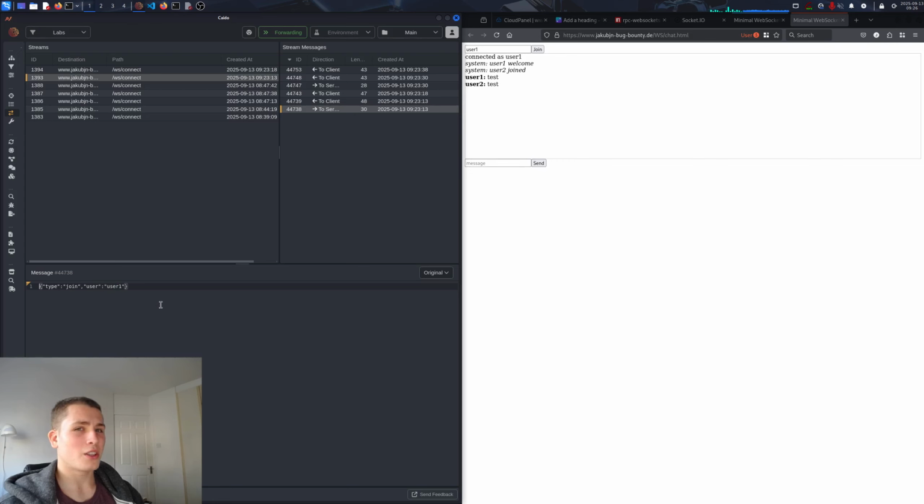And there's actually no standard formatting type for WebSockets. So this could be in JSON, which it often is. This could be in a lot of different formats. This could just be plain text. It could just have been user one here, and nothing else. It didn't have to be formatted in JSON. So keep that in mind. There's no standard format, and then stuff like Socket.io uses different things, which I'll get into in a minute as well.